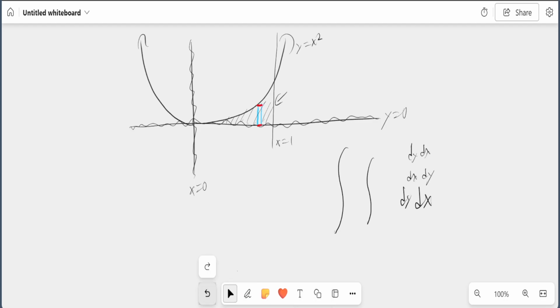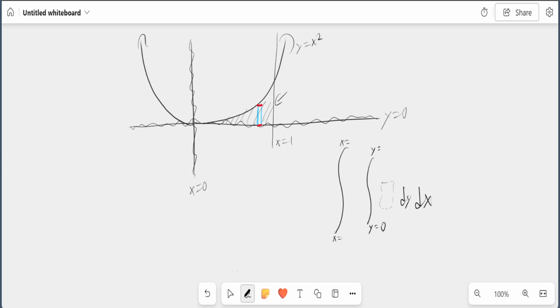And so that's one part of it. So we know that. And since it's only a two-dimensional integral, there's nothing on the inside here. Doesn't matter. And then we need to pick our bounds. So since this is a dy integral, we're going to be incrementing across y's. And then since this is a dx integral, we're going to be integrating across our x's. So then what would the bounds look like? For y, it would be x squared and 0. So 0 to x squared.